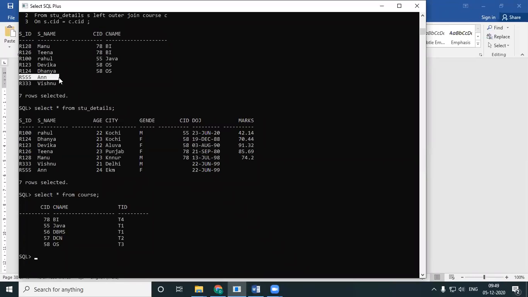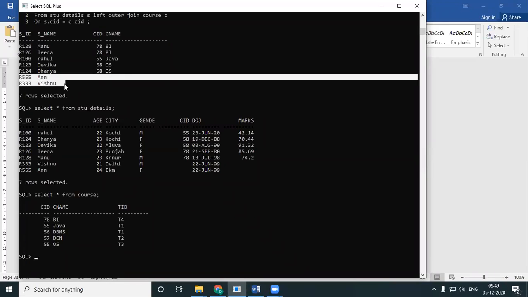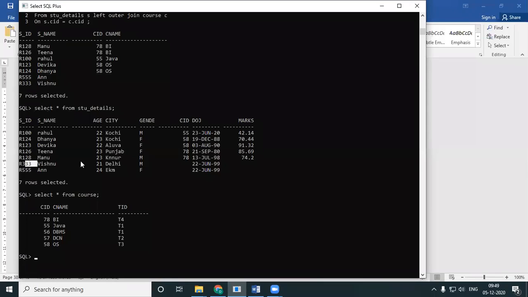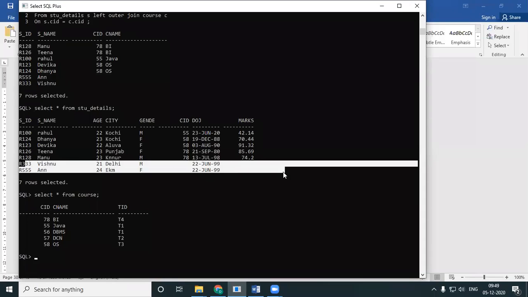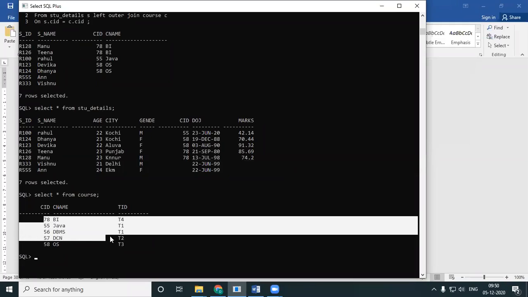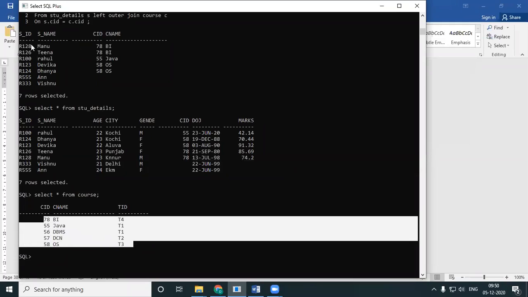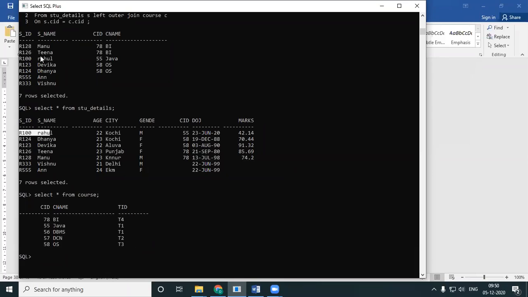Have these two things in mind, Vishnu and Anne. As per the logic, all the things in your table 1 and the common things which are available in your table 2. Now look here, everything in table 1 is taken.